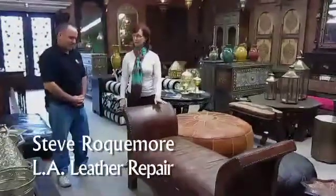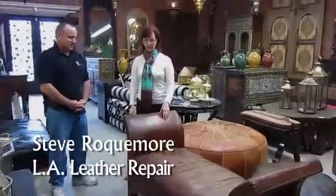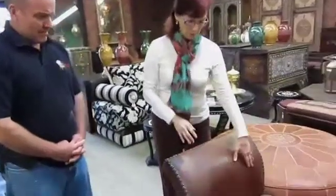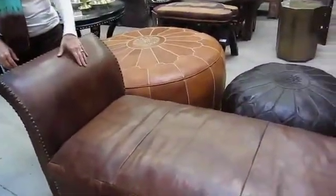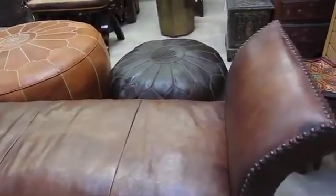So, here's what we'd love to do. My client really loves this piece. However, I was a little concerned about the condition of the leather. So I felt like it was a great opportunity to have you come in to work your magic. What I'd really like to do is recolor the whole thing pretty much in this color. I know that there's some streaks, etc., so I know that'll be taken out. Okay. And I think by the end of the day, it'll look fabulous.